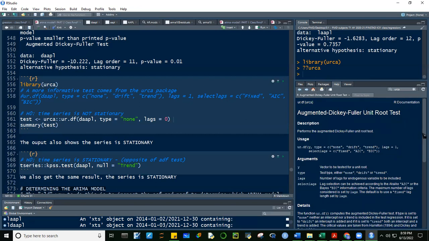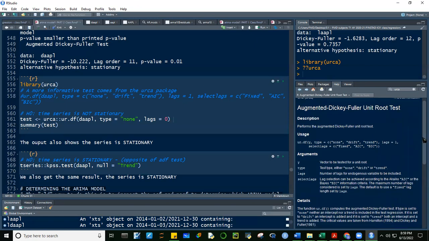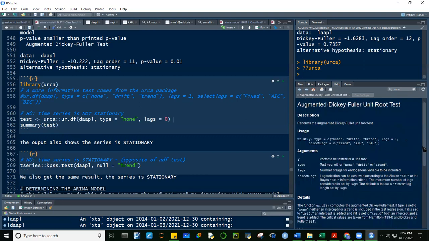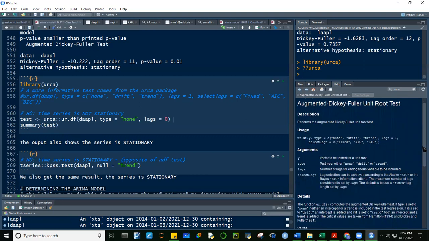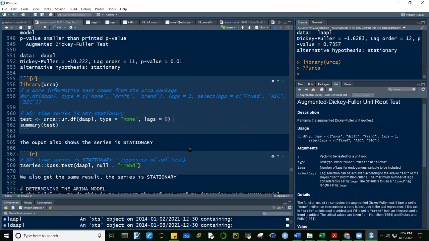Pag-test din yan, naalala niyo guys kung ano yung augmented Dickey-Fuller ADF test, di ba? Ito tinetest guys if your time series is stationary. Okay, so this is just another test, no? So sa type, pwedeng none or with drift or with trend. Tapos pwedeng may lag. So wag muna tayo, ito lang muna, no?